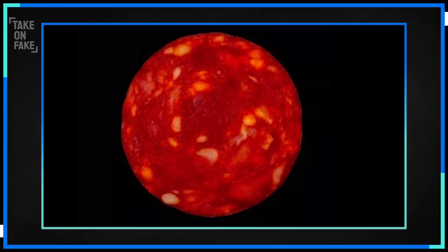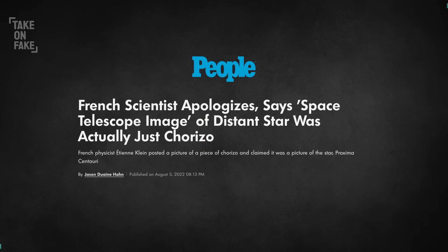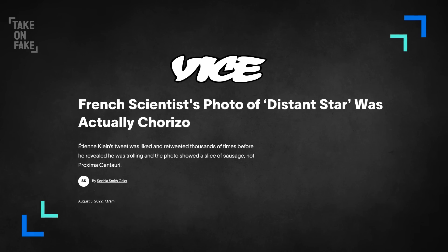"I'm going to ask you about ChorizoGate — do you think it's a net positive? Was it bad for the field?" "I have to say I laughed. I think you can get away with a lot when it's just funny. The question I would ask with ChorizoGate, in which an astronomer published a chorizo slice on Twitter and told us it was Proxima Centauri, was: was there any misinformation here that caused harm to how people understand the universe? I think if it wasn't very quickly admitted as a joke it could have been harmful, but it was admitted extremely quickly. I think any harm is pretty subtle, but it certainly got some good laughs."